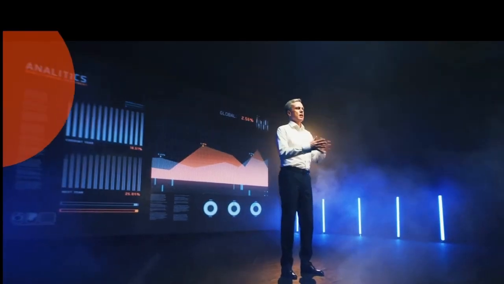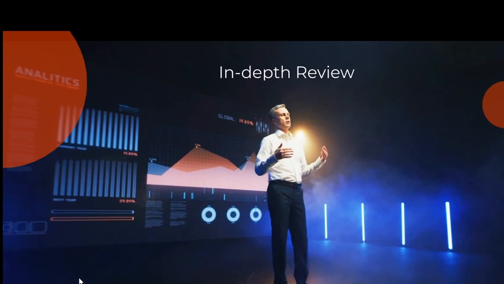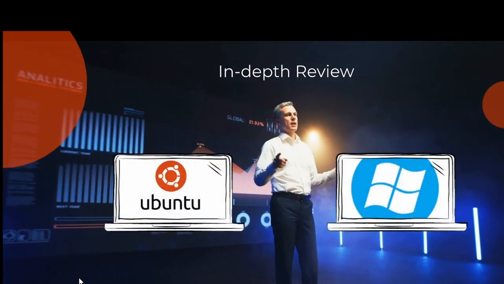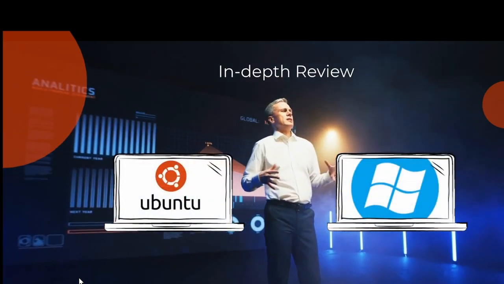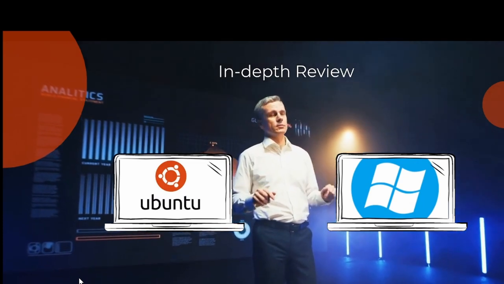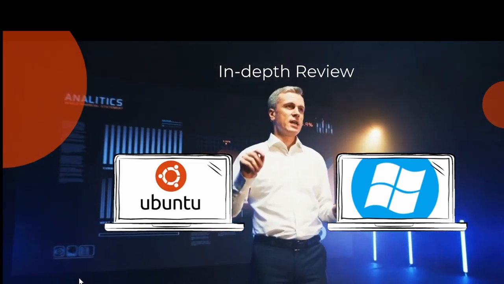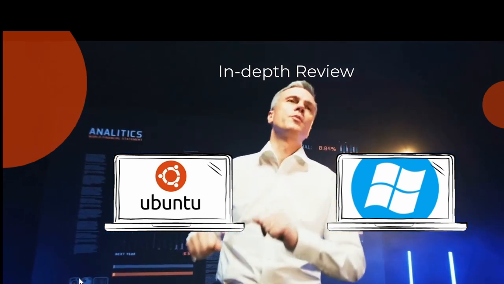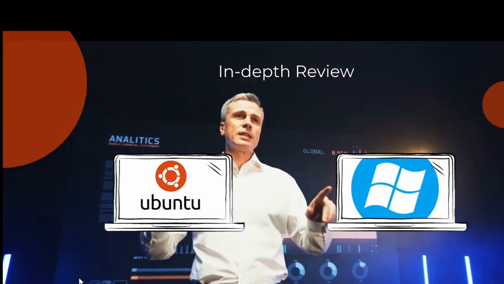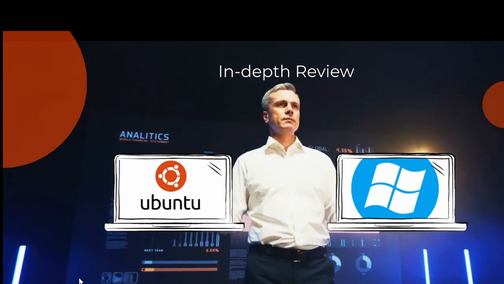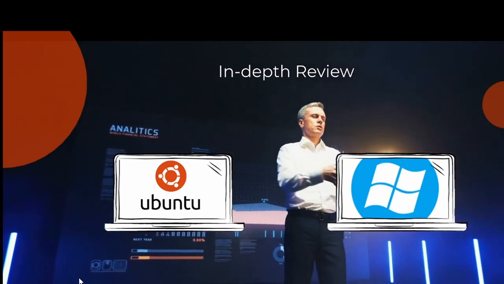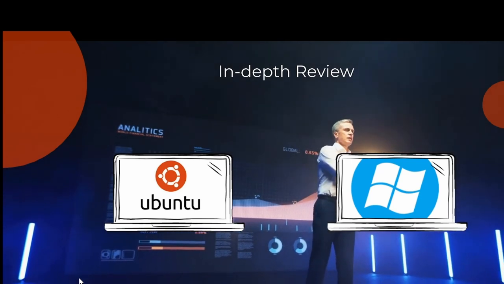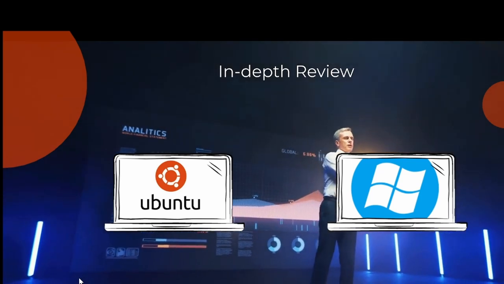Next, we will be talking about the in-depth review for each operating system. For Ubuntu, there are many reasons to use Ubuntu Linux that make it a worthy Linux distro. It is free and is open source. It is very customizable and has a software center full of apps. There are a lot of different Linux distributions designed to serve different needs and uses. While as for Windows, it is a multitasking, multi-user, and multi-threading operating system. It supports virtual memory management systems for it to do multi-programming. Symmetric multiprocessing allows it to schedule various tasks on different CPU cores in a multiprocessor system.